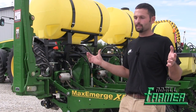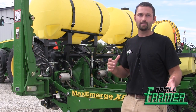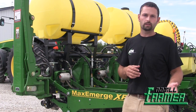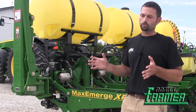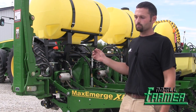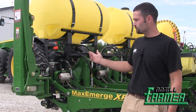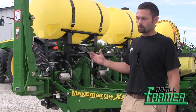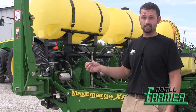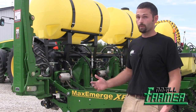The day we got this planter in the shop, it was my job — my play time, I guess — tearing the compressor and all the airlines and airbags off the planter. So this planter has no air compressor, no airlines, no airbags that can leak or get holes in them. If I did have a hydraulic fitting leak — I had one this year that I just hadn't tightened — all I did was finger-tighten it and it stopped leaking. They use all O-ring seals. I thought I would have more leaking issues with the amount of hydraulics I have, but the nice thing is if it does leak, it's easy to find — it'll puddle right there. We just didn't have near the issues we used to have with the pneumatic system.